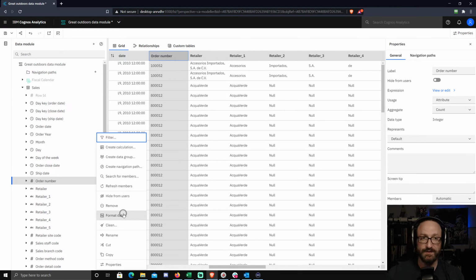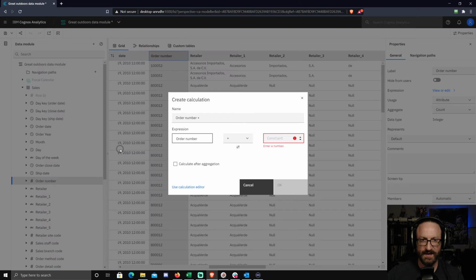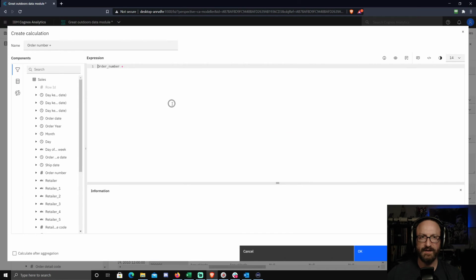Well, you can still do it, but what you're going to want to do is actually create a calculation, which you can see here. Now, it's going to automatically give us this kind of simple math calculation builder. It's not going to work for what we're trying to do here. We want to use the calculation editor. And what we're going to do is, in this case there's a couple options, but the one I'm going to show you today is something called substring. So maybe first of all we'll call this order type.